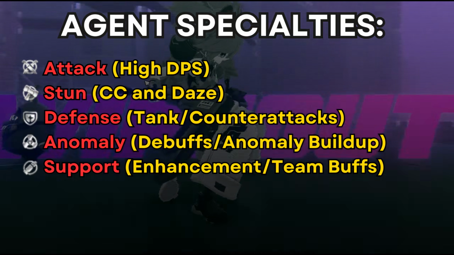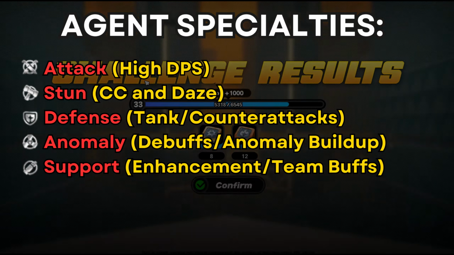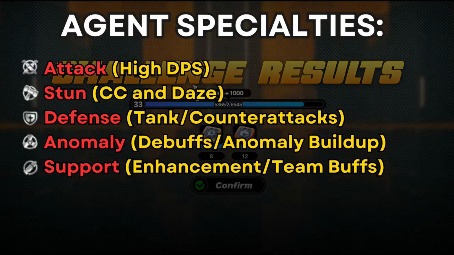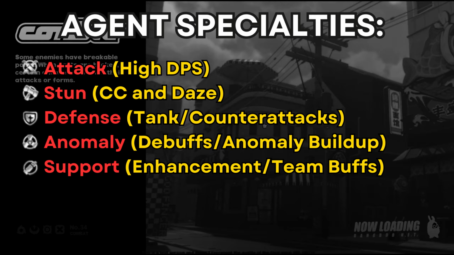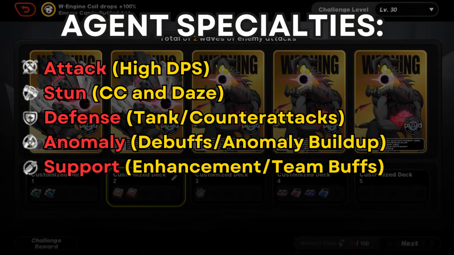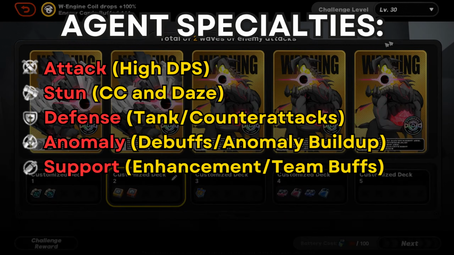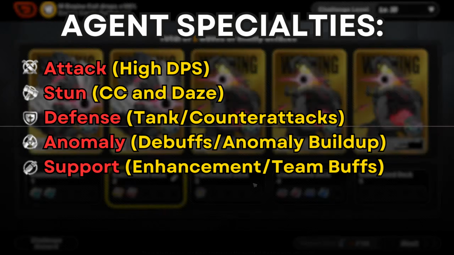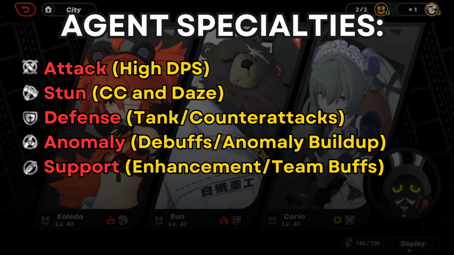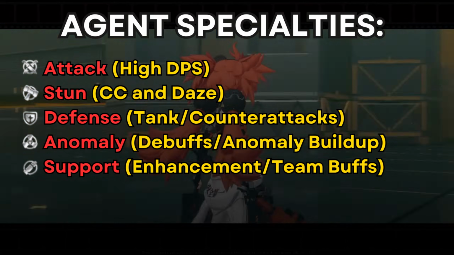the enemies. Stun units will have CC, but more importantly, they will be building up the daze meter much faster on enemies to break them, so they're basically stunned, and it will create damage opportunities for your DPS attack role units to do even more damage. We also have defense units that have higher survivability. Tanks can take hits, also usually have counter attacks or blocks and that type of stuff. We also have supports, which will buff the entire team to enhance your team further, and anomaly, which is basically a debuffer. It will accumulate more anomaly buildup to weaken enemies and deal more damage.